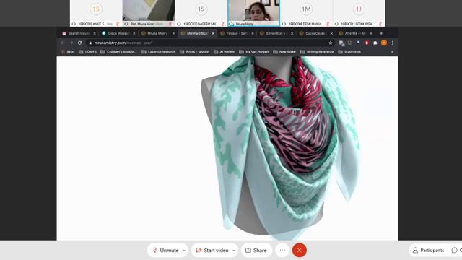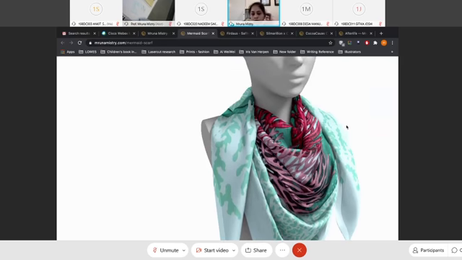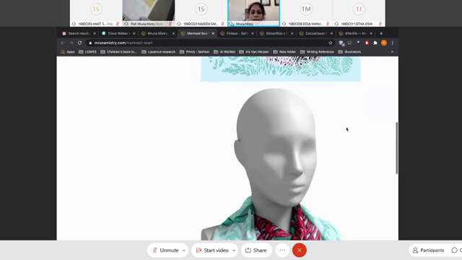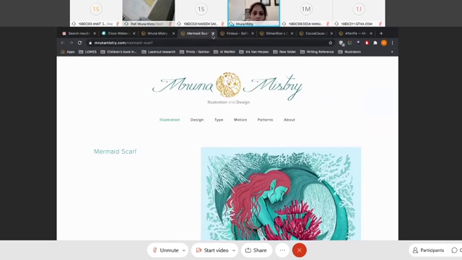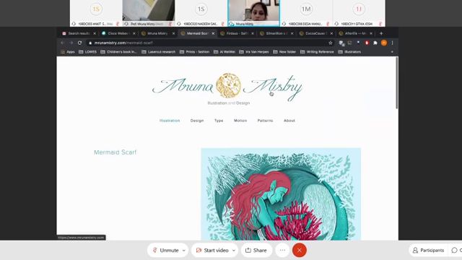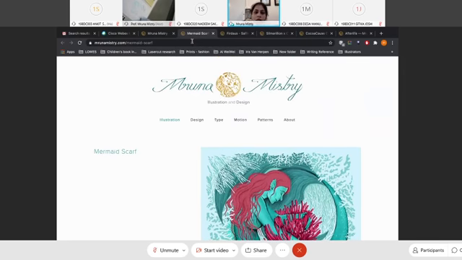I'll try and see if I can bring it to class. I actually have the scarf, so I'll try to bring it tomorrow and show you on the screen. Okay. Risograph is one thing I did want to go through in class, so we'll see if we have time. But I feel it's a very useful medium, especially for surface design, when you need a lot of color changes. It also works well for packaging.